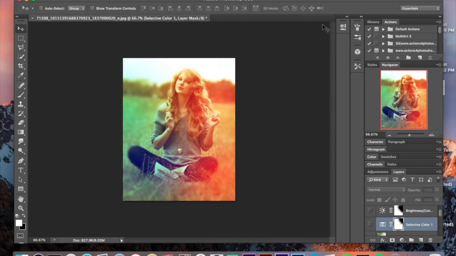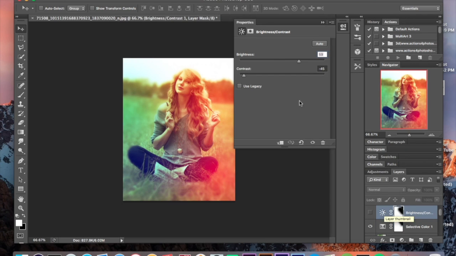Then we're going to add another adjustment layer above that, and you'll notice in my preview that I have 2 mask layers and then I've erased parts of it. I just erased towards the right corner in my photo, but you guys don't have to do that if you don't want to. If you want to erase some parts of it, you can, but you don't have to. Again, optional.